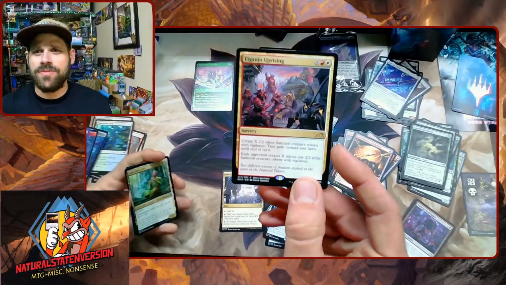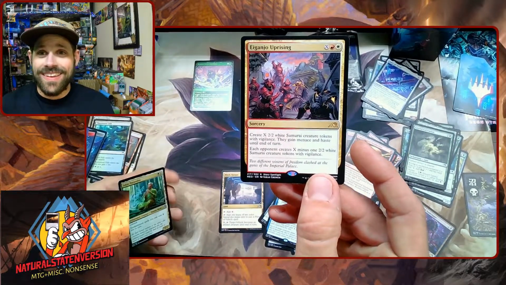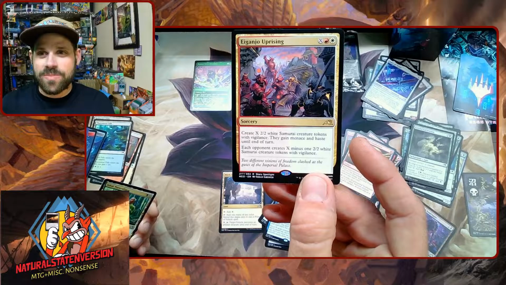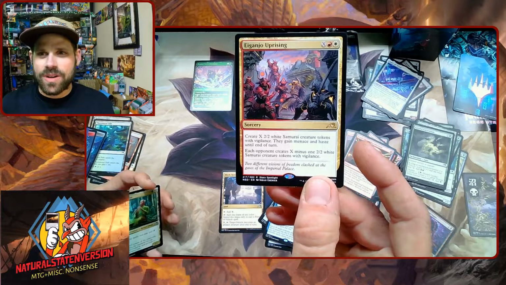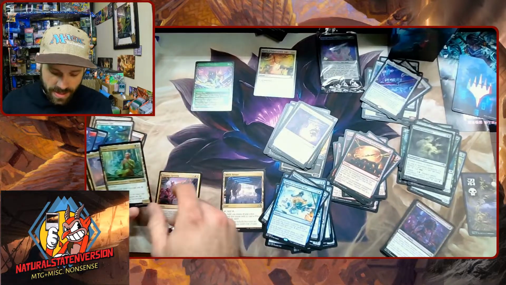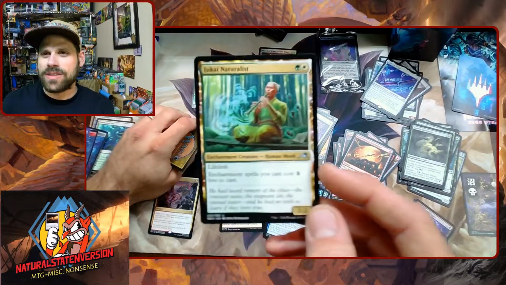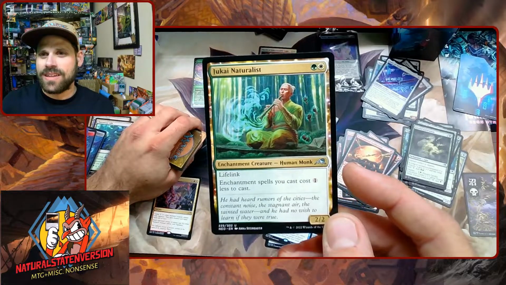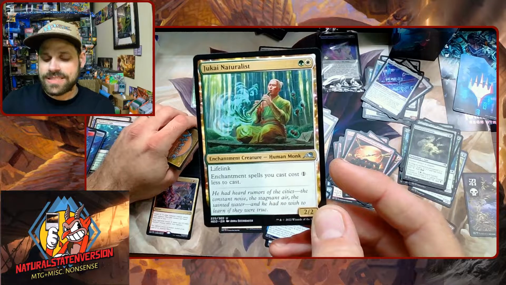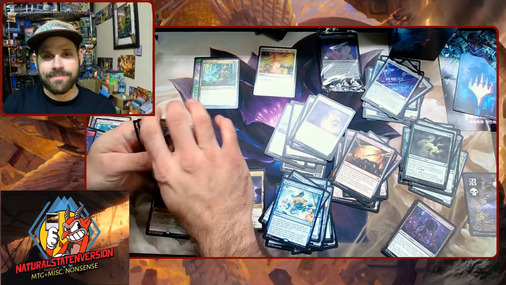This card confused the crap out of me. And luckily I have friends that know how to play Magic. I was just wondering, each opponent creates X minus 1, 2, 2, like, why would you want to create those for your opponent? Well, so you got a Ninja Turtle, and then you got a human monk that's gonna go along with them with lifelink. And enchantment spells you cast cost 1 less to cast. You know what? That sounds like a pretty dang good game plan to me. So then you put them together, right?